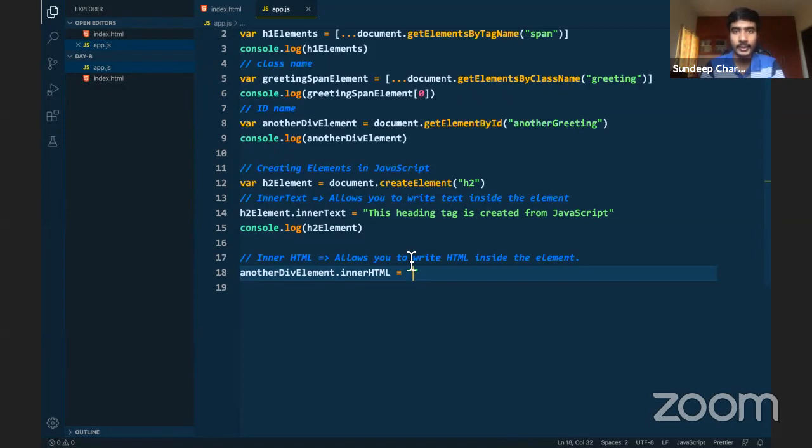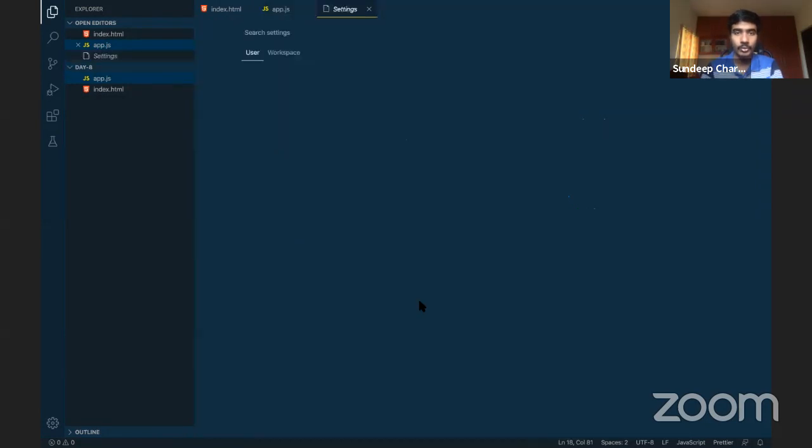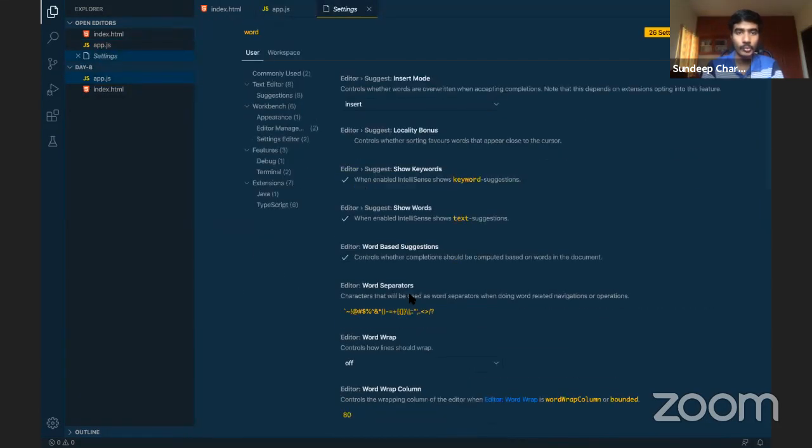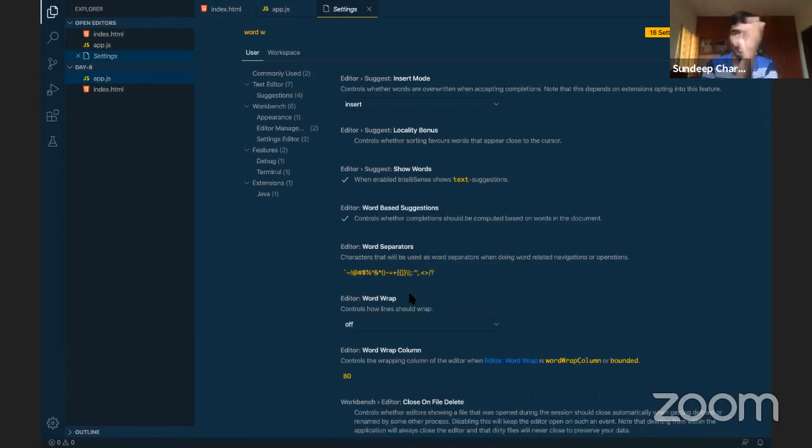What I'm trying to say is you will enclose it in a string, and then you will start your HTML syntax. So let's say I have a span here, and I close the same span tag also. And I'll say this span tag is created inside div element. All right, I'll save it. Let me just include the setting called word wrap inside Visual Studio Code, because since it's overflowing, I do not want that to happen. So let me just switch it on. I think now it will be fine.